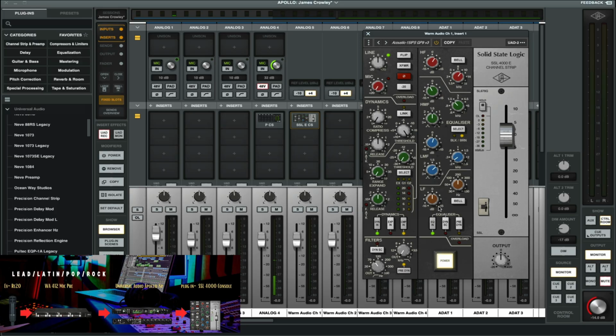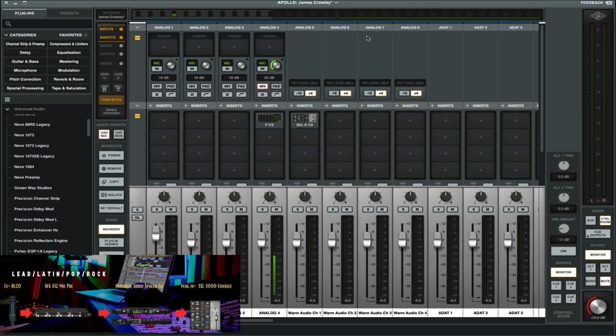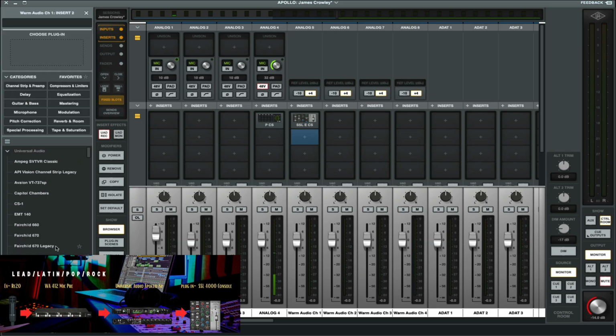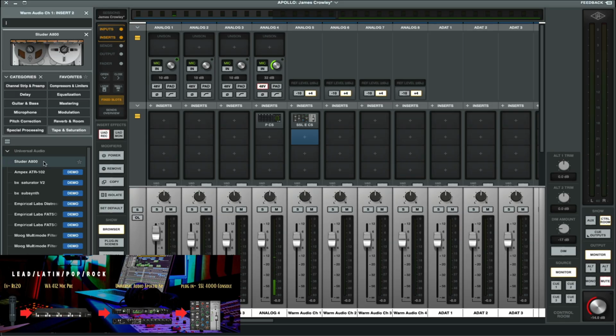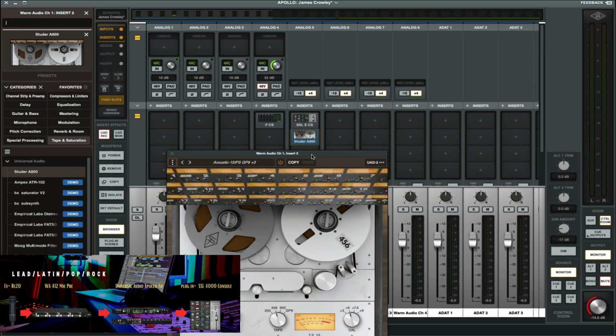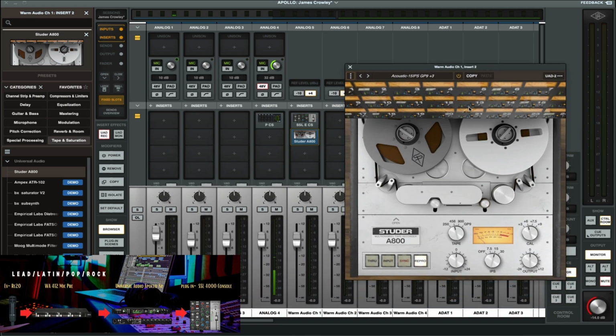Okay, that's basically what I do, but here's my secret weapon. I go an extra step. One of the things I learned when I was learning how to mix and how to use a console is that brass sounds great on tape. I know a lot of engineers who put tape saturation on when they record brass.